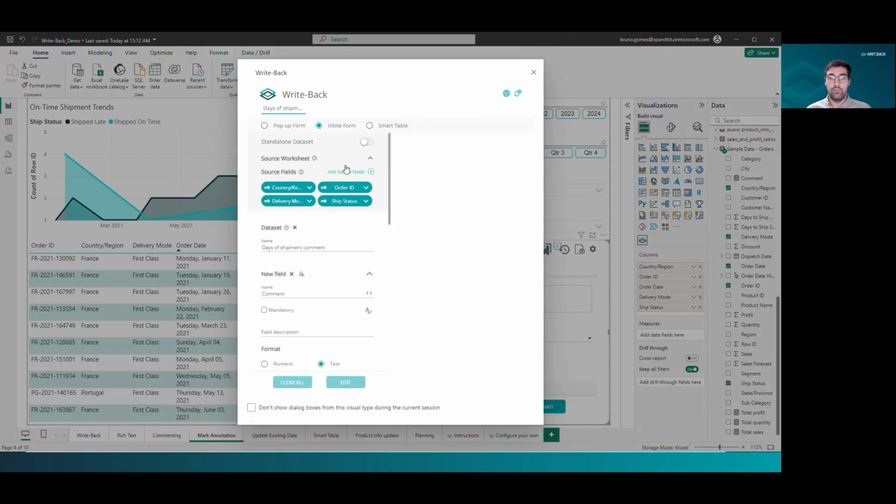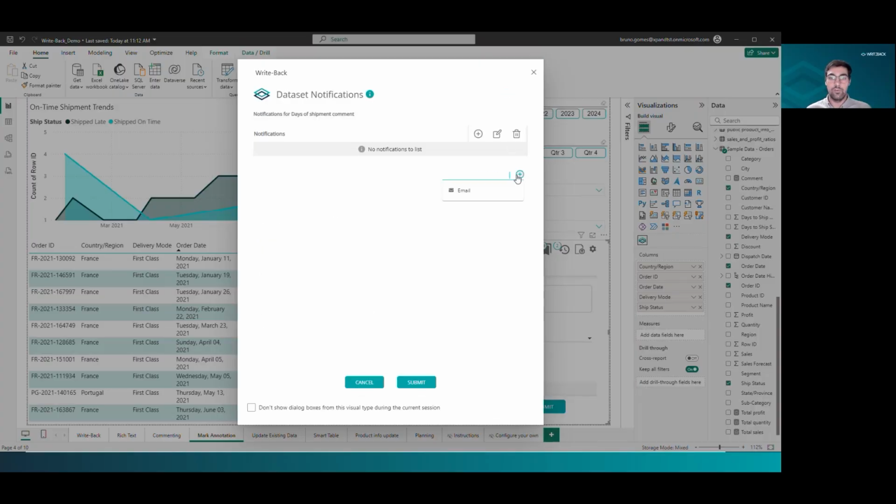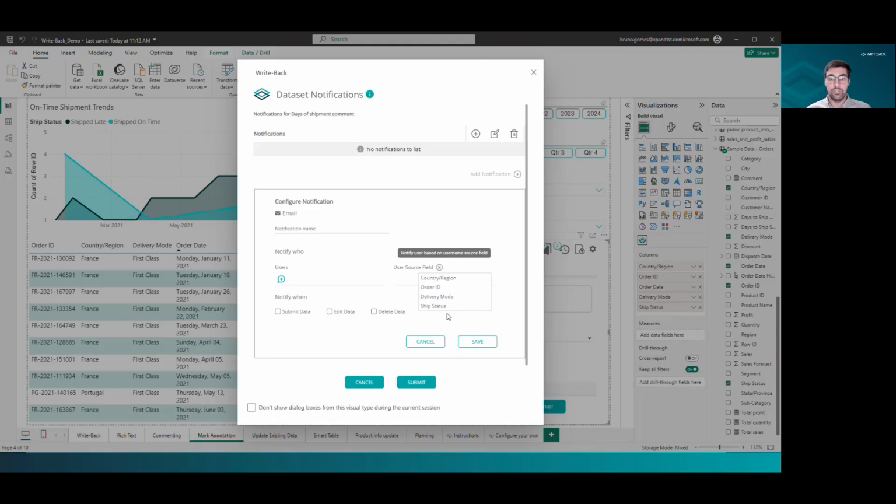So some type of field that we read on the write-back side over here becomes available to be used. As you can see, these fields can be used, not as a trigger, but as the field that write-back will be looking for the email. And the actual triggers are submit, edit, or delete. These are the triggers that we have as of now. But if you could elaborate a little bit more, that could also help with understanding the change.